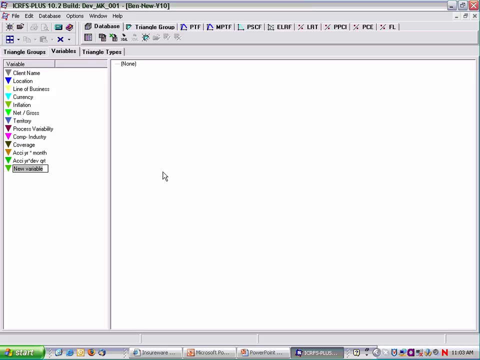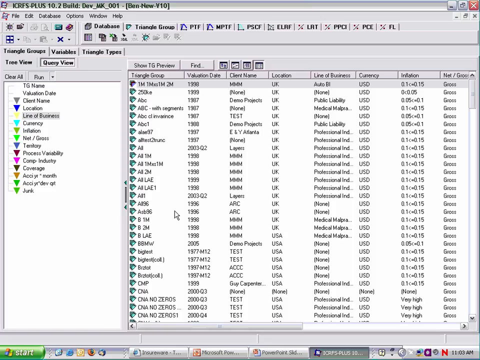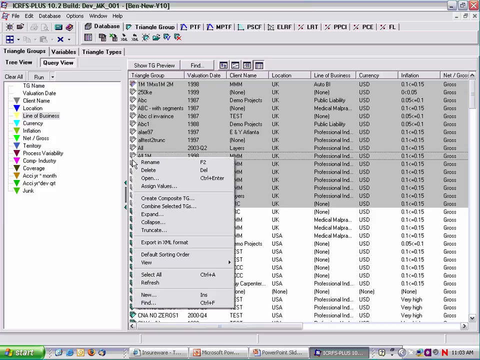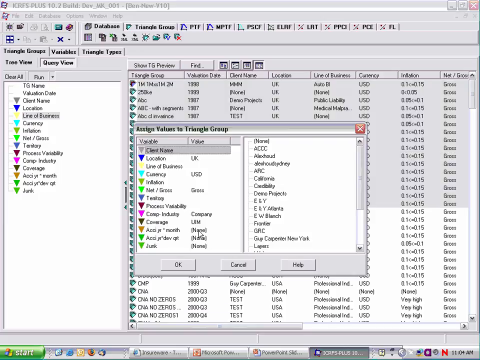what do we want to call it? We want to call a new variable. Well, let me just call it junk. So I've got a new variable junk, and one value will be, say, J1. I go back to triangle groups. Suppose I select these triangle groups. I assign values. I just use the right mouse click. The right mouse click brings up what's called a context-sensitive shortcut menu.